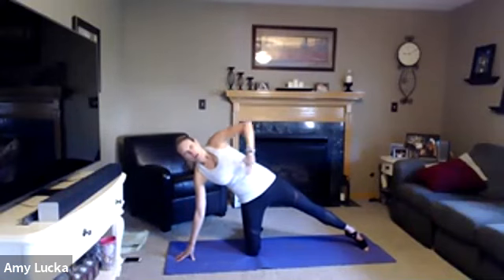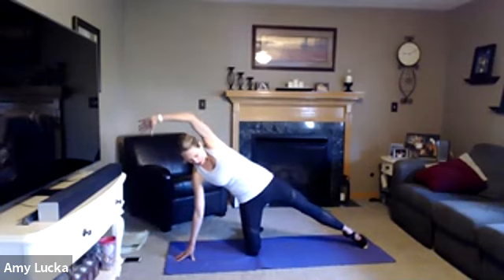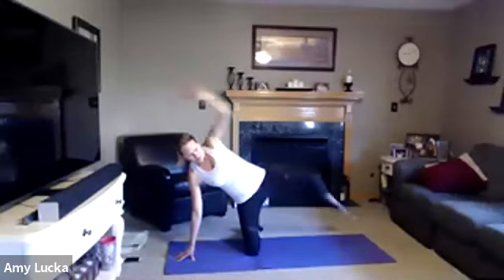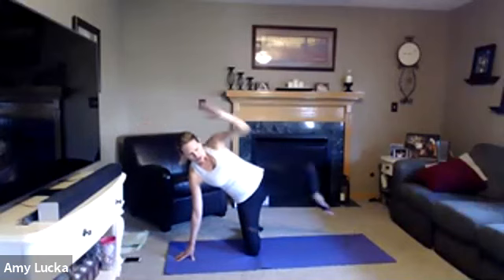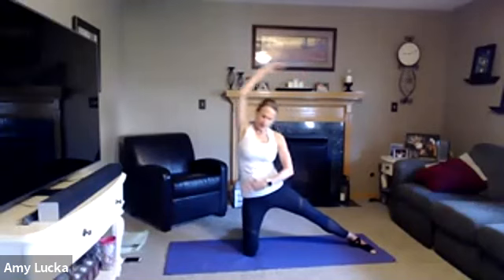Now place that hand down. The left arm is going to come up over your head. Core is nice and tight. You're going to bring that left elbow to that left knee. Here we go — ten, nine, eight, seven, six, five, four, three, two, and one. Nice job, bring it back up. Keeping that core nice and tight, take that right arm up, left arm just comes out in front. You're going to take that right arm over and bring it back — a little crunch to the left side and then return to center. Ten down to one.